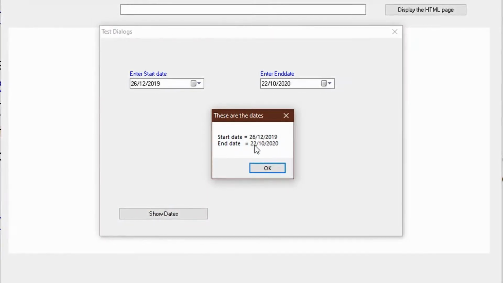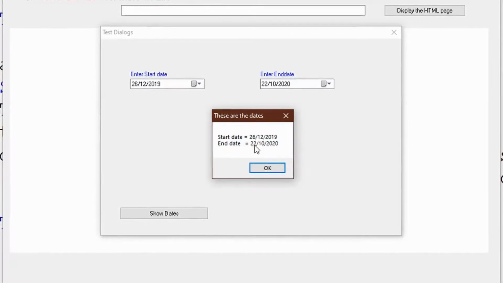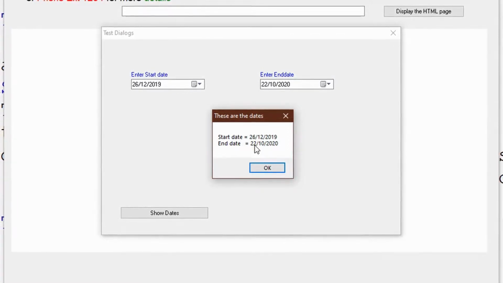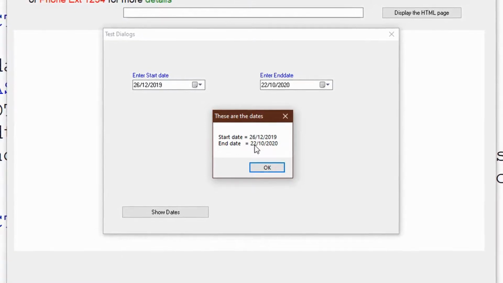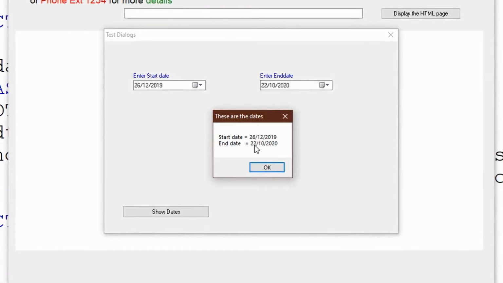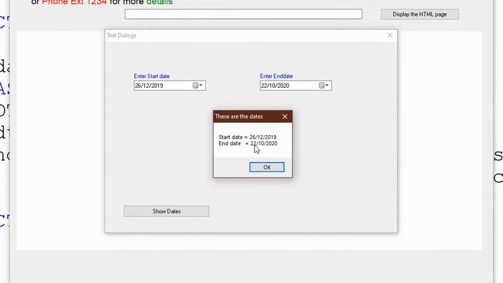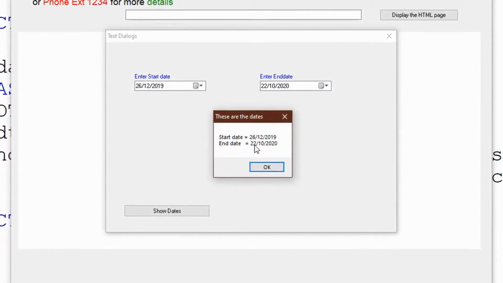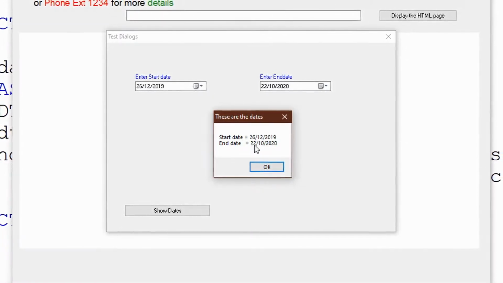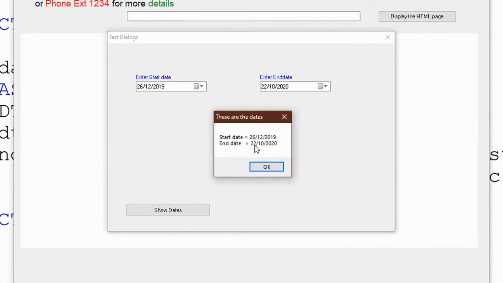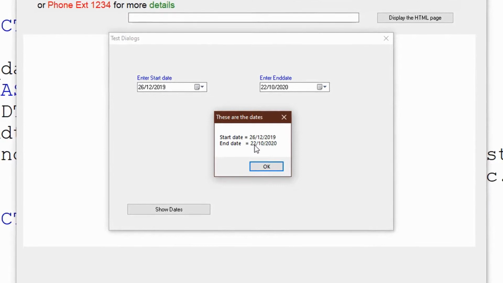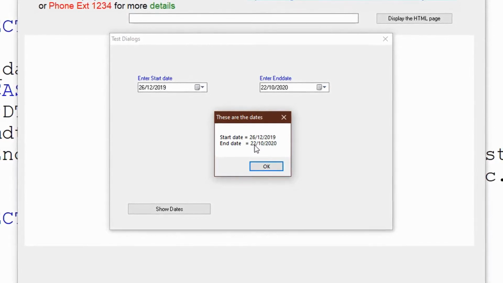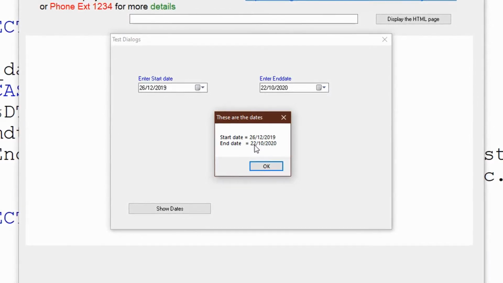So this dialog demonstrates that you can display two date controls on the screen. You can preemptively set the value in those dates using a new function. You can then pick up when a button's clicked what the value in those dates actually are, which are held in our static variables, and they can be used elsewhere in your program, either to be passed on to some other function. They don't have to be displayed on screen, but they can be used to drive the information that appears on your screen.